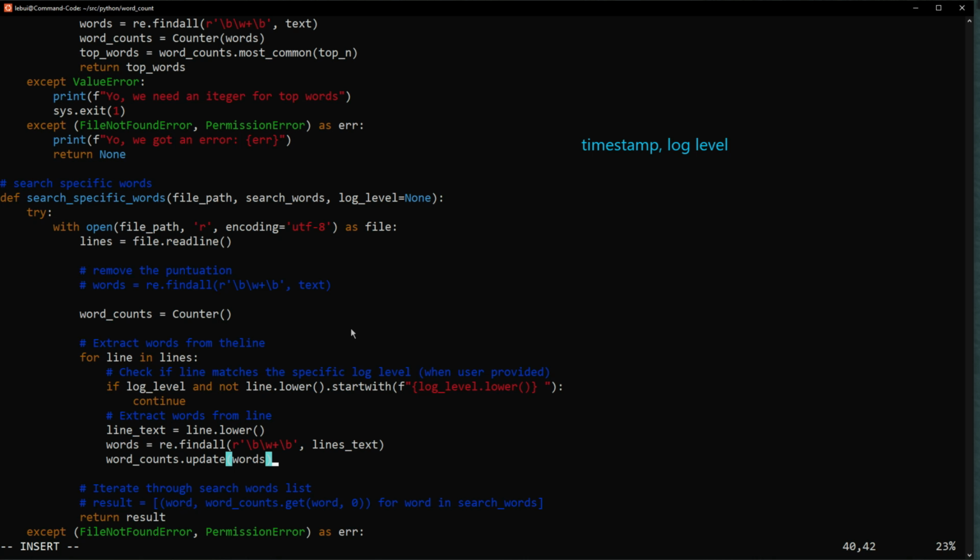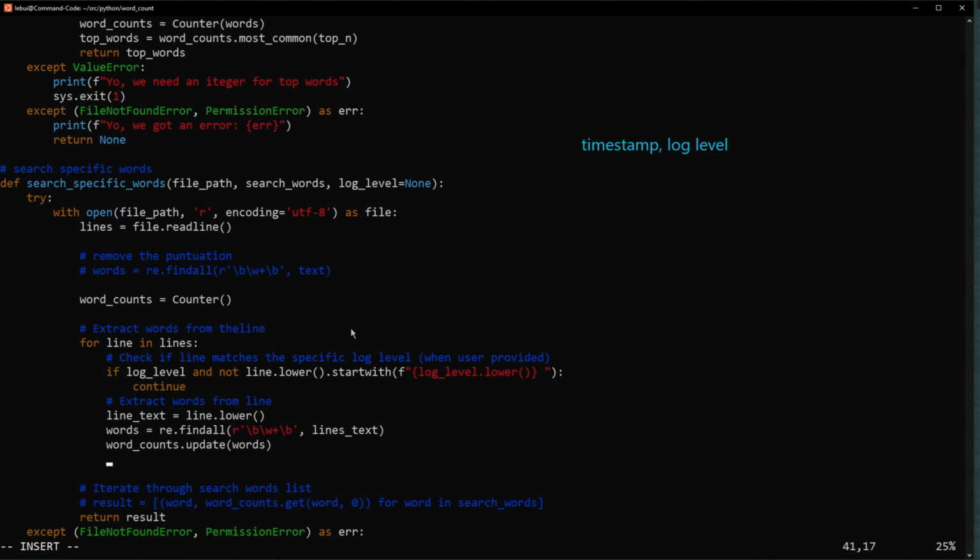We still have the ability to search for the word and return the frequency of the words in the log file, or we can have this other functionality of looking for the log level and any more information we want to ask the program to search for. So that way we want to keep both.